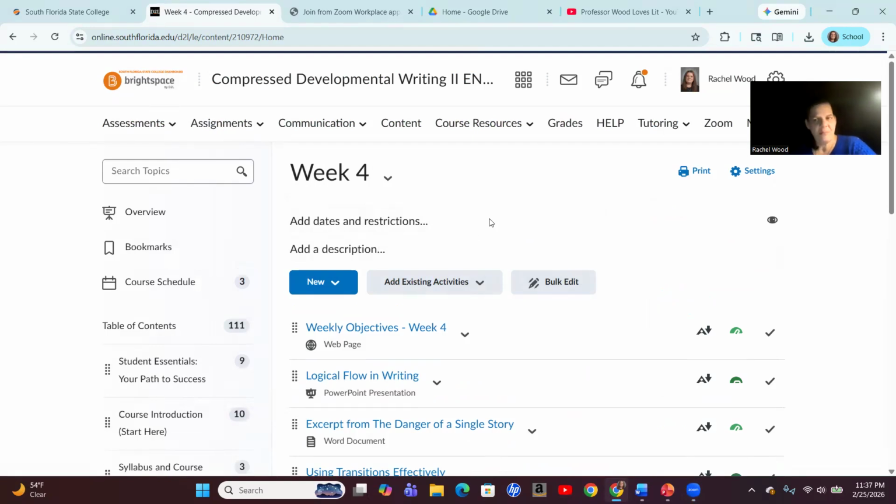I do want to point out a couple of things. So I got a couple of emails last week. For your assignments, if your assignment is not showing up for you, it is because there is a restriction attached to it that you must view all the content in the module before you can attempt the assignment. And that is really to prevent people from trying to rush through the assignments without completing the content.